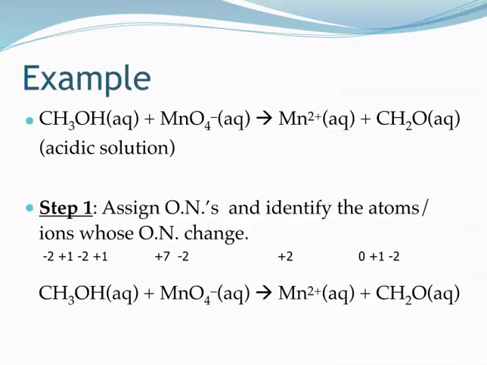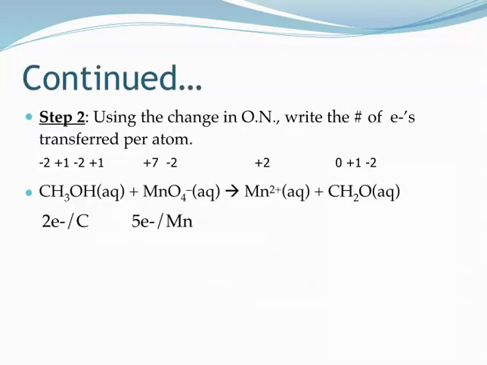There is a very systematic way to balance redox reactions by using oxidation numbers. We must begin by assigning the oxidation number to each atom and ion in the equation. For step 2, we need to look through all of the oxidation numbers to see if there are any atoms that increase or decrease in oxidation number.